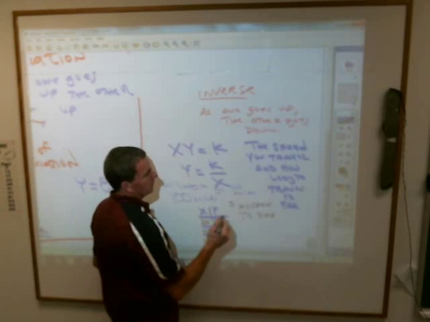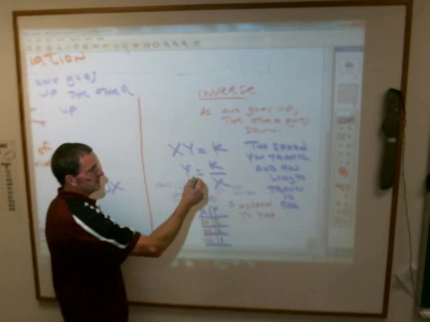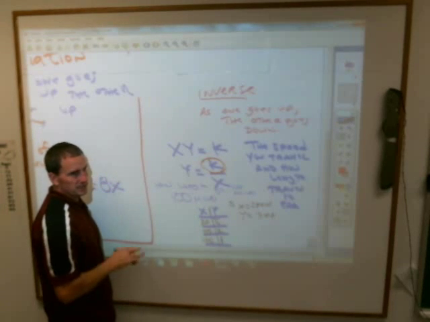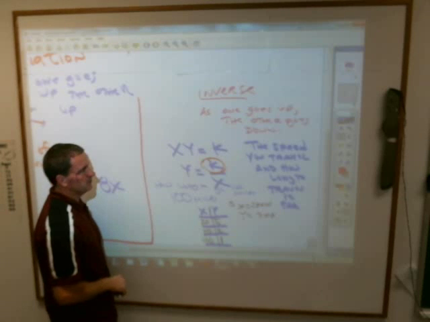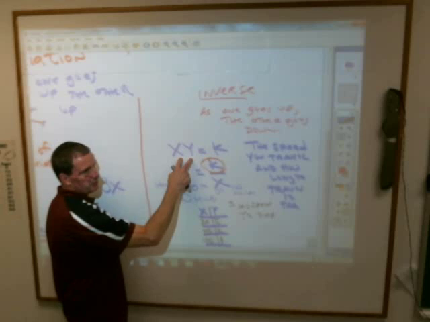Now here is the, well, let's look at this. So what would be our things here? What would our constant of variation be? Because that's what they'll ask you. What is the letter K? Well, all you have to do is look at this. X times Y gives you your K.